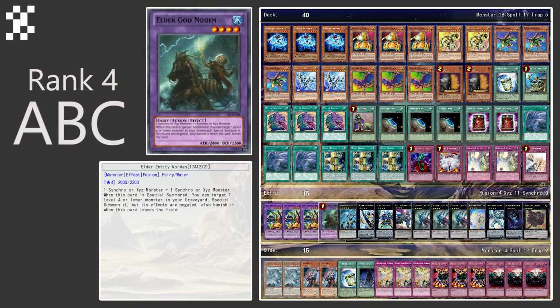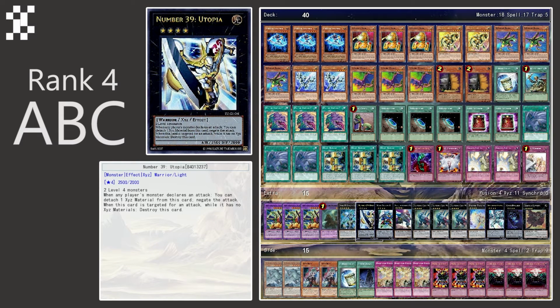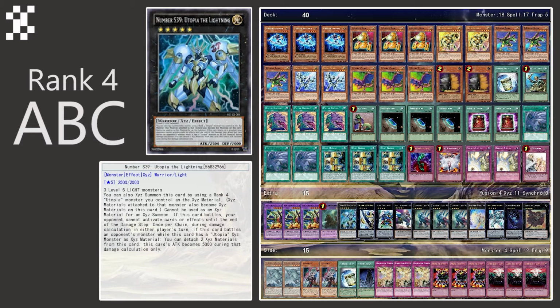Like I said before, Instant Fusion's target, Elder Entity Norden, is just there for the rank 4 plays. And obviously run Number 39: Utopia, very standard, and that's mostly just to go into Utopia the Lightning. That's a pretty standard upgrade as well. It's very powerful right now, and I see it in a lot of rank 4 builds. It's very standard, and it's quite powerful.